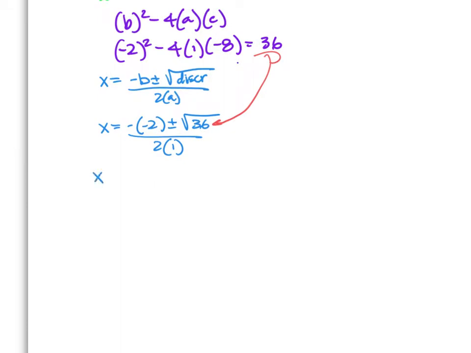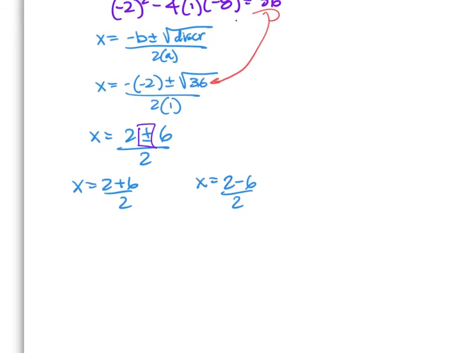How does this simplify down? Now, there's a bit to do on this one, you guys. It's 36. Do you see how that's a perfect square? It is 6 over 2. So we're going to have a solution with the plus and a solution with the minus. So if you notice in between here, we have that plus or minus, so we can separate those into two different solutions. So in this case, if I simplify this down, x is equal to 4. On this one, it is -2. Okay, that's the first example.